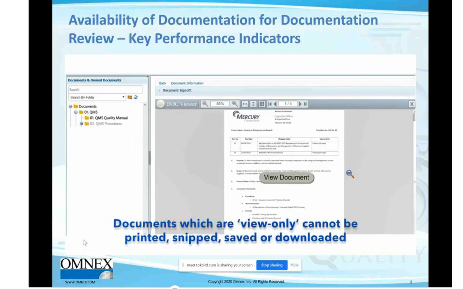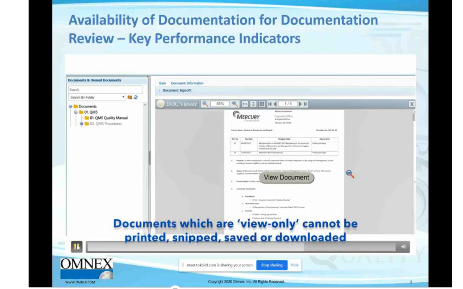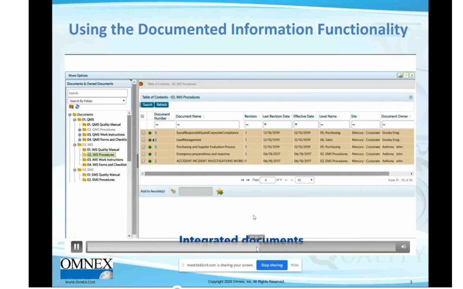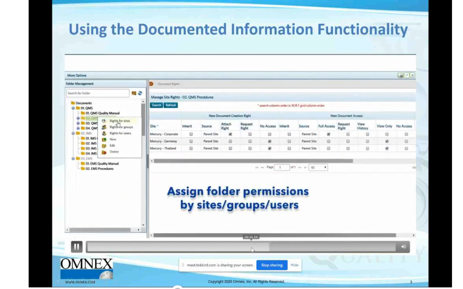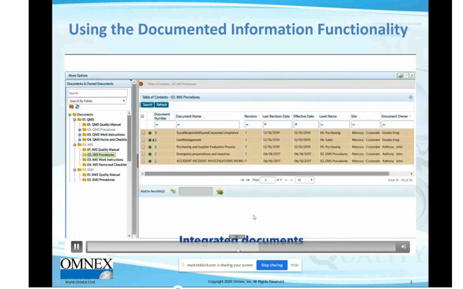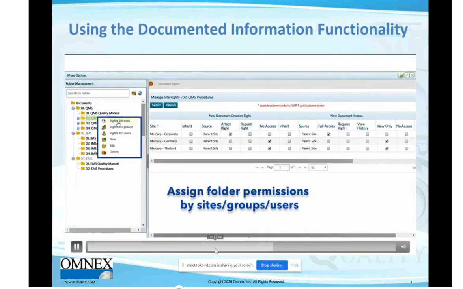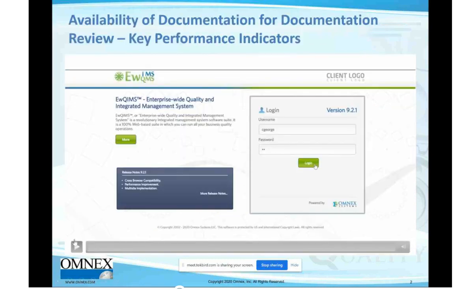Let's see if we have the checklist here, reviewing the documents. And of course, what we want to do is to make sure the documents cannot be, let's see here if I can go back here. That's one of the problems with technology, folks.